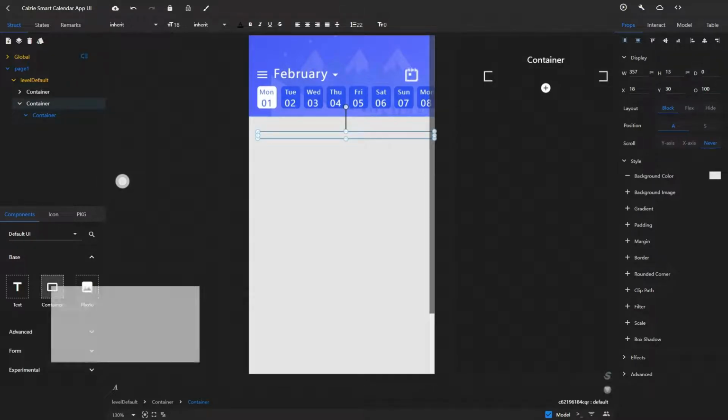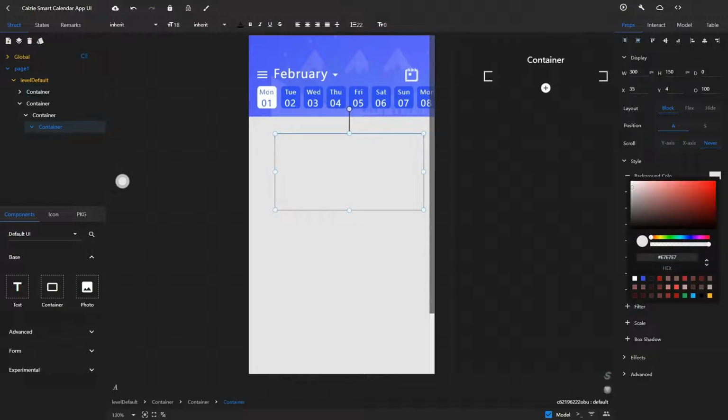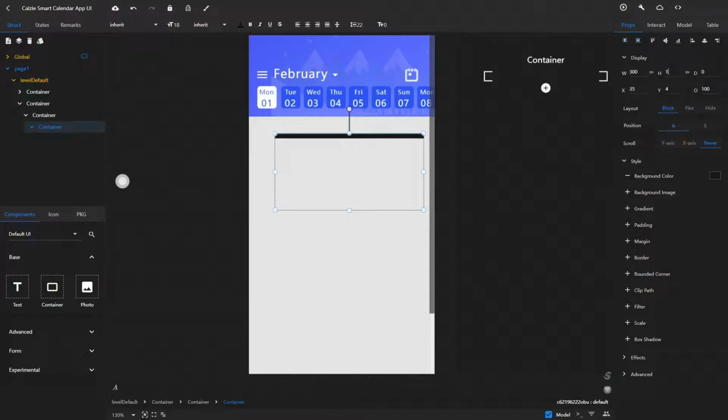We add another container. Change the color of the container. Change the size of the container.